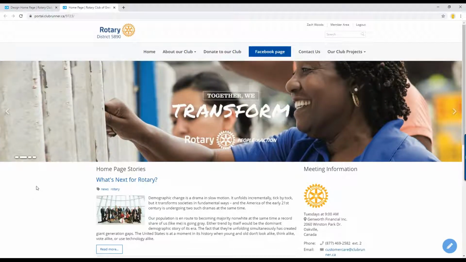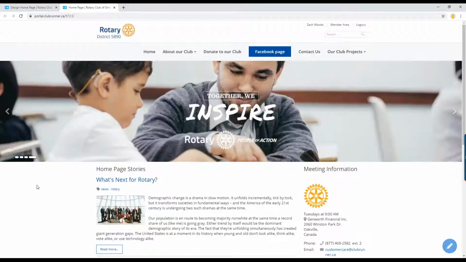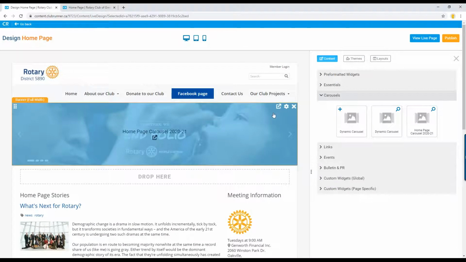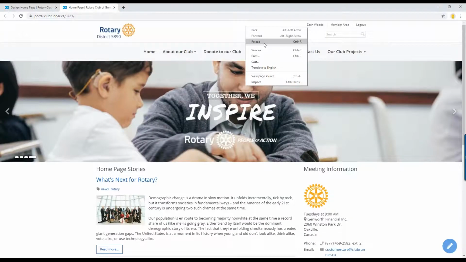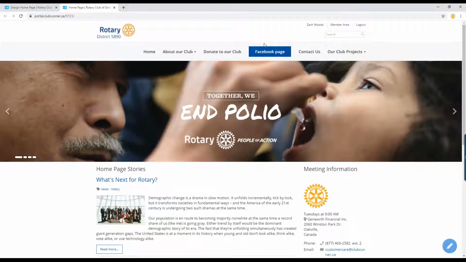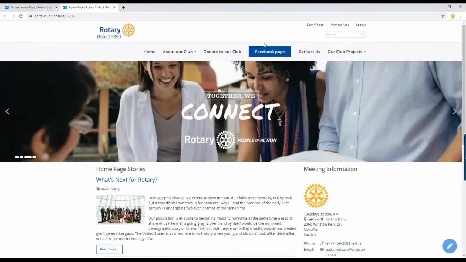Yeah, I think the animation is quite lost, but what it's doing is actually rotating like a cube. Like if you put a physical 3D cube on your desk and you rotated it, that's the animation. So let me head back in here and change that. Actually, we'll see if we can do fade. Let's go ahead and refresh. Now, since I'm changing properties about the widget, that actually doesn't require a publish. And I think you guys aren't going to be able to see it again here. It literally just fades the two photos together.